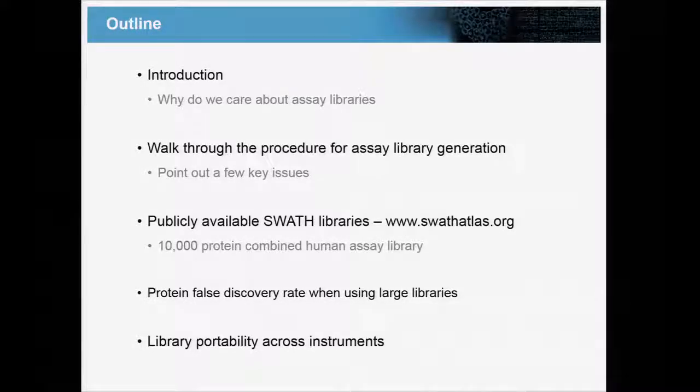And then make a few comments about false discovery rates when you're applying these large libraries to SWATH data sets, and some special considerations that you might want to think about. And then maybe a few comments about library portability, which this topic has already come up a few times.